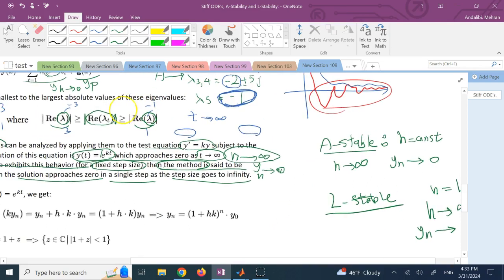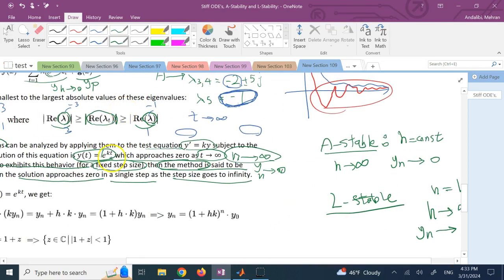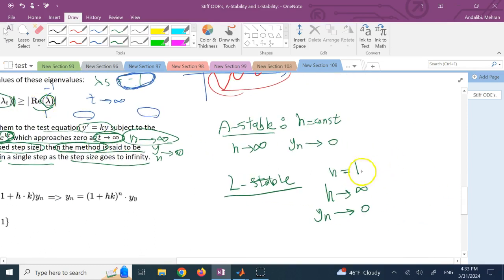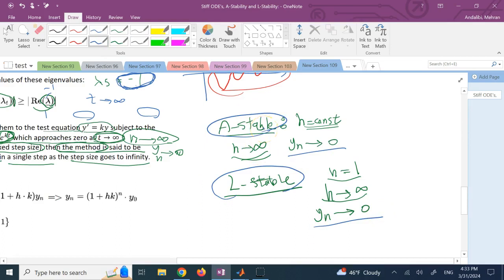Right? And you might say, well, is that showing the same behavior? Yes, of course. Here, if this t goes to infinity, I can say that this t goes to infinity either in one step with a huge step, or in a ton of steps, but with what? With a smaller step size. The result for both of them doesn't matter. The result is y should go to 0. The second one is a stronger condition. The first one is a little bit weaker condition.